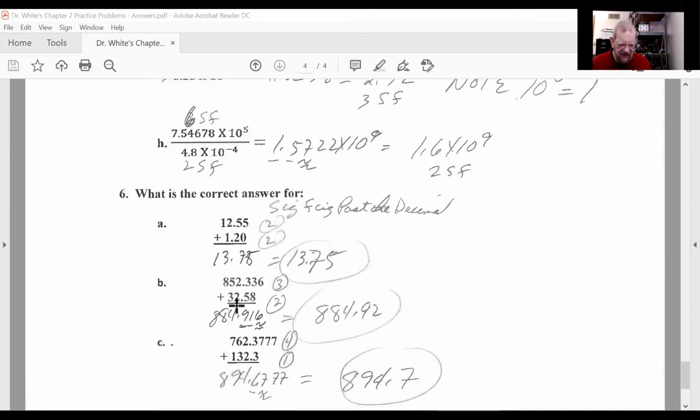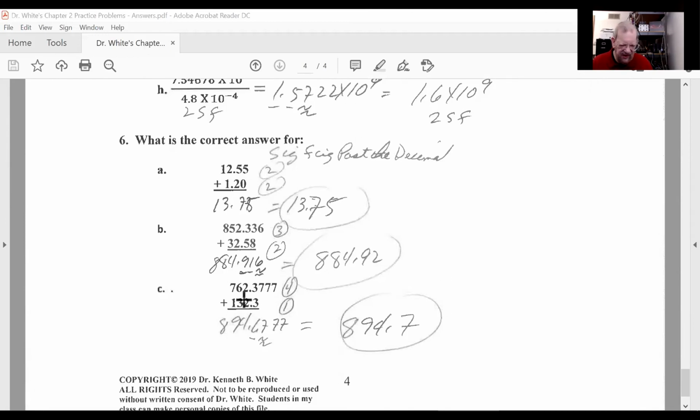That's three significant figures. For B, you have 0.58. That's two significant figures. Therefore, which is a smaller number? 2. Therefore, past the decimal, you need two significant figures. Here's my decimal point. Therefore, I have a 9. That's my first significant figure to the right of the decimal, and 1 is the second one. I use the 6 to round off. That's 5 or higher, so I drop it because we're past the decimal, and the number in front of it, 1, I increase by 1. Anything to the left, you keep the same. And that's how you do it.